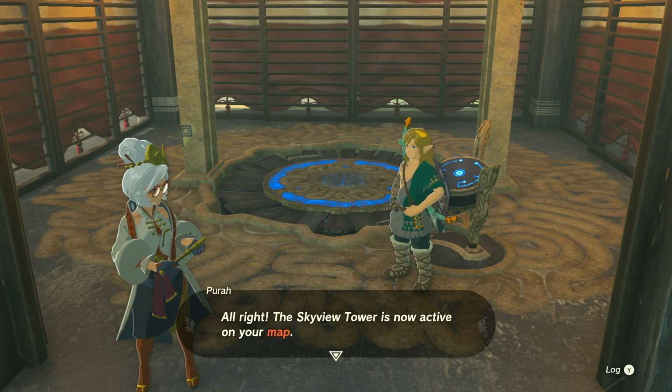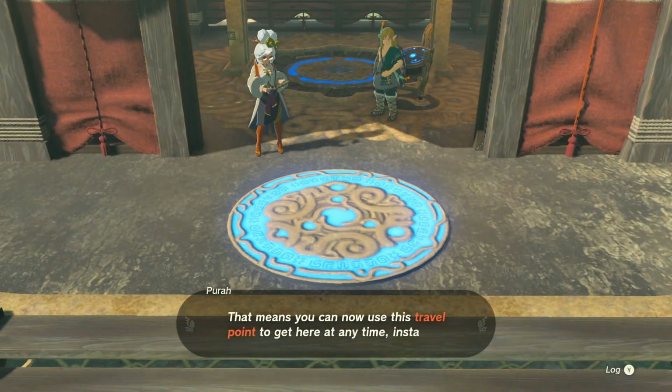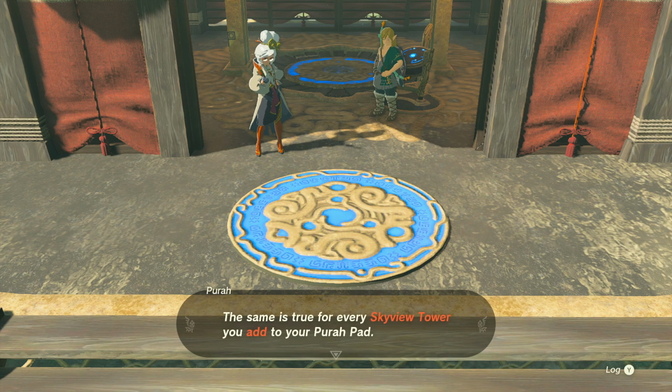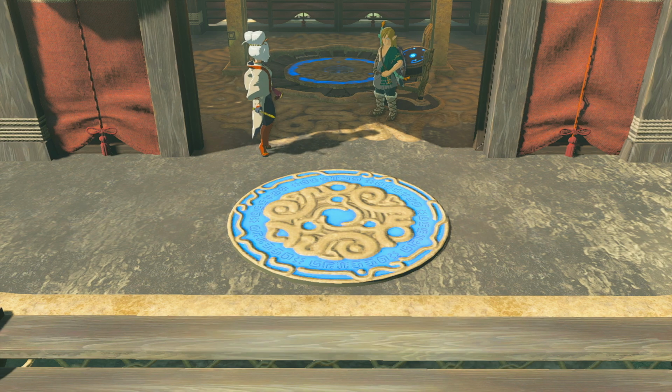Alright, the Skyview Tower is now active on your map. That means you can now use this travel point to get here at any time, instantly. The same is true for every Skyview Tower you add to your Pura pad. Impressive, right?